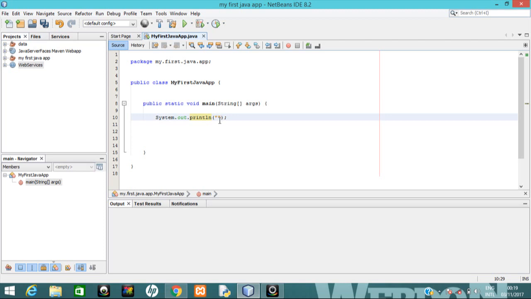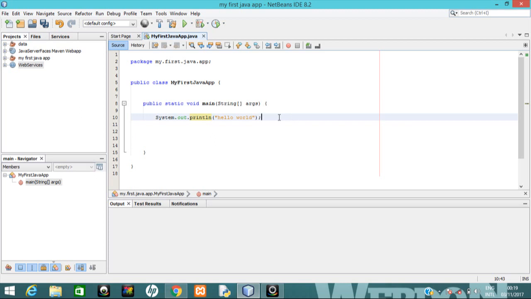So in between the two quotes, we are going to type our hello world. Hello world, and then do not forget to put the closing quote.